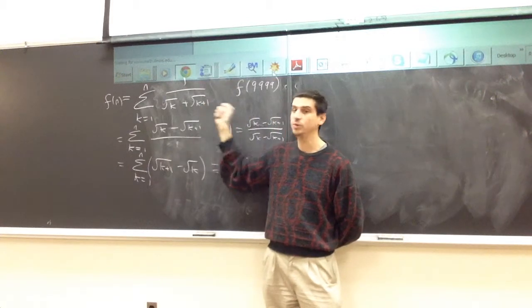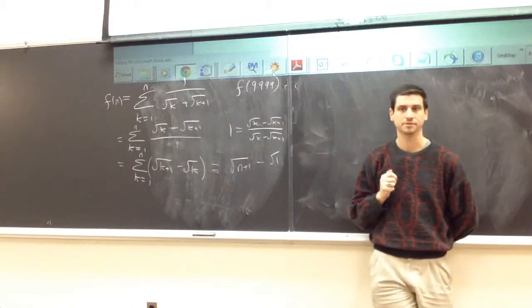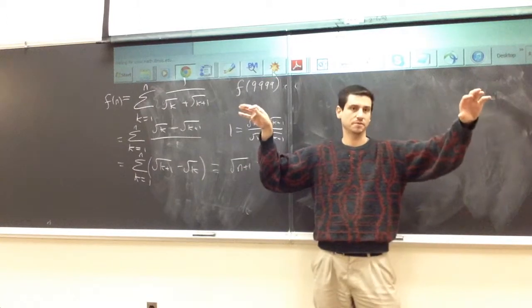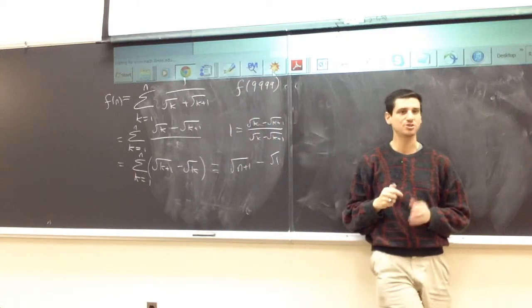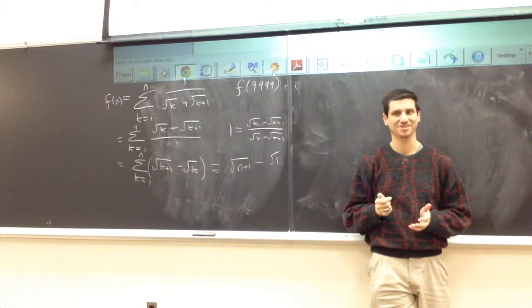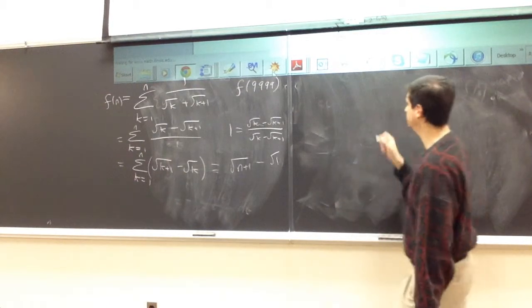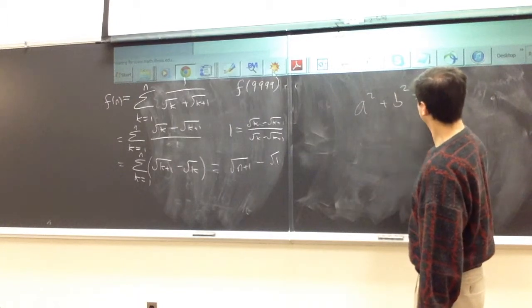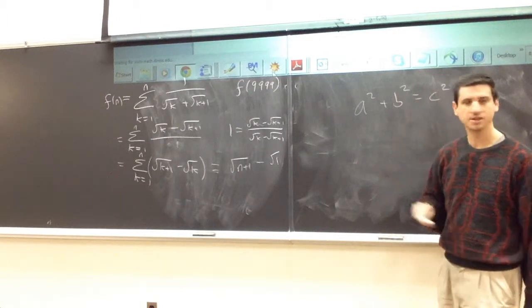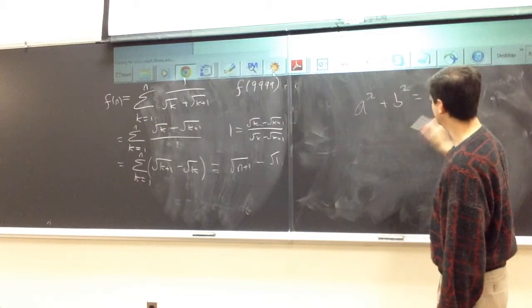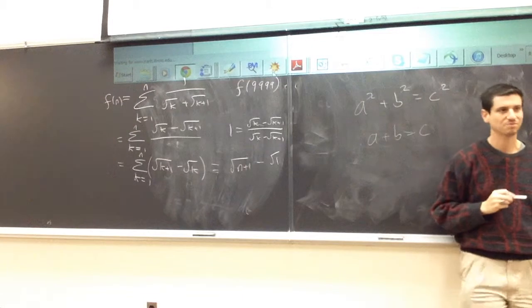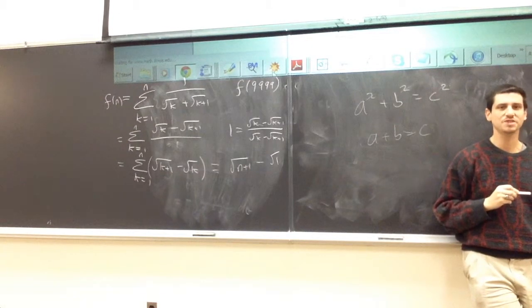The key insight is to know we want to get rid of the square roots in the denominator. And the reason is when things are in the numerator, you can split them up very nicely. 1 over a plus b is not 1 over a plus 1 over b. Okay. I might have shown you, years ago, I was grading, and somebody divided by 2 and got a plus b equals c. Okay. You will see mistakes like this.